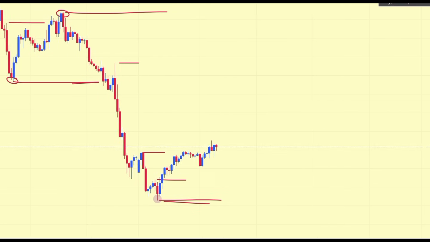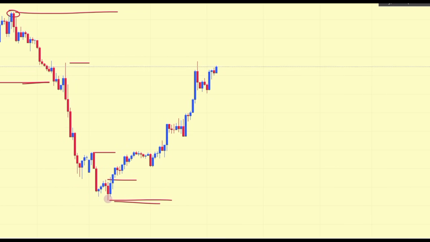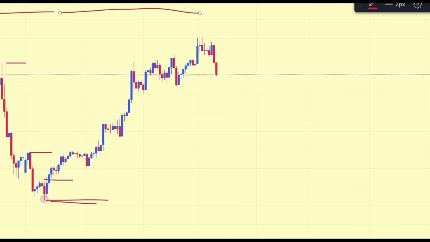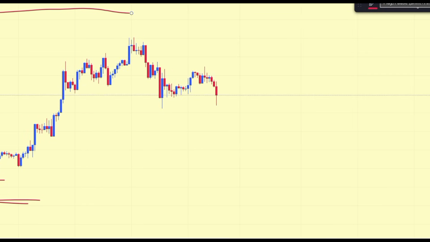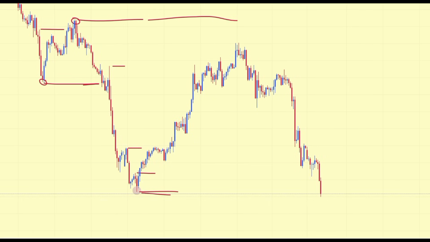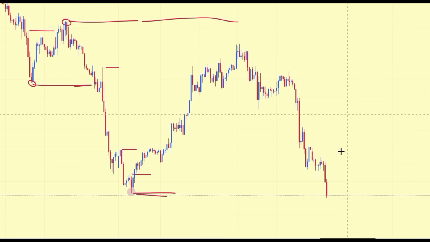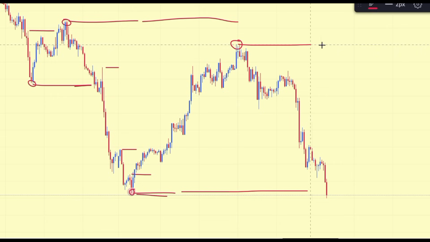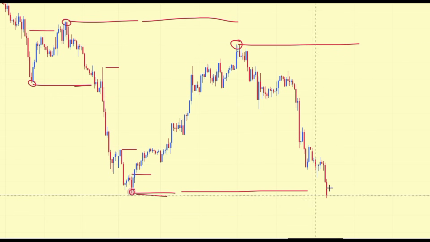All right, so right here price is retracing for more buy side liquidity. As long as price does not break past our high here, then we are still in a downtrend. Right, and right here you can see price is now reversing, and exactly right there price has created that break of structure that we were looking for. So right here we can clearly see that price now broke past this confirmed swing point exactly here, and you can see our high is protected. So once this happens, this one here is now our new trading range high, and we are currently in a new trading range with this one here being the high of the trading range.